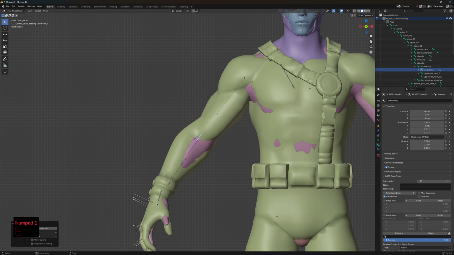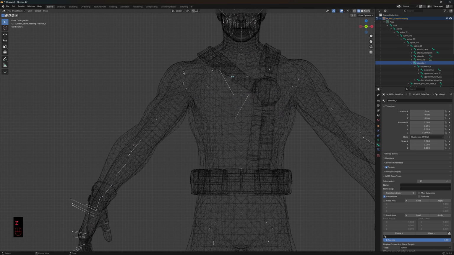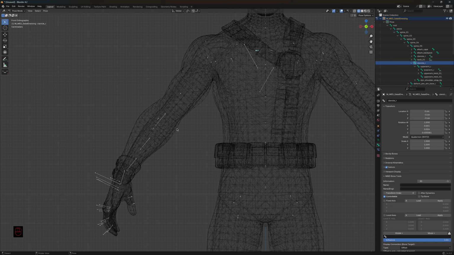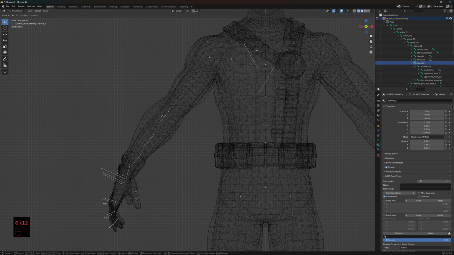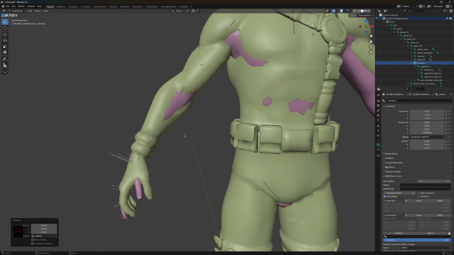So instead of just scaling the hand itself, we're going to scale his entire arm. We can go all the way up to his clavicle, because if we hit Z for wireframe, we can see that even his shoulders are bigger than Charlie's. So what we're going to do is hit S to scale down until his hands are about the same size.